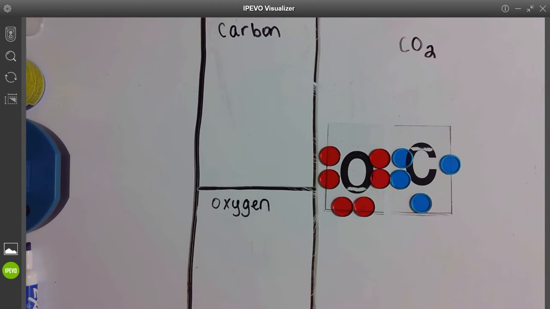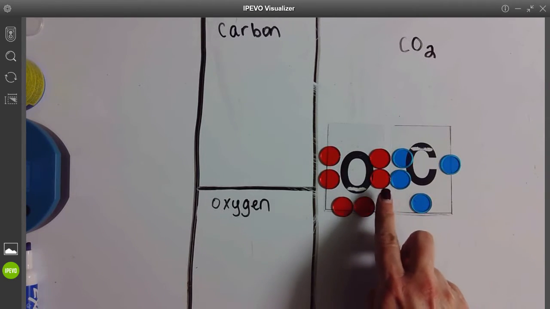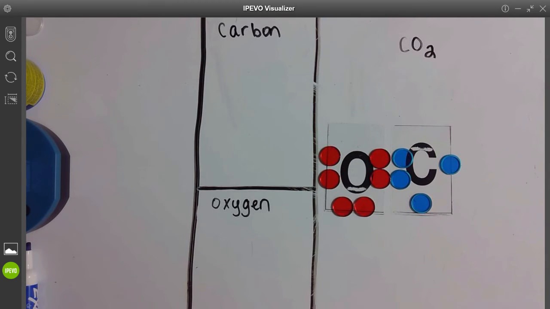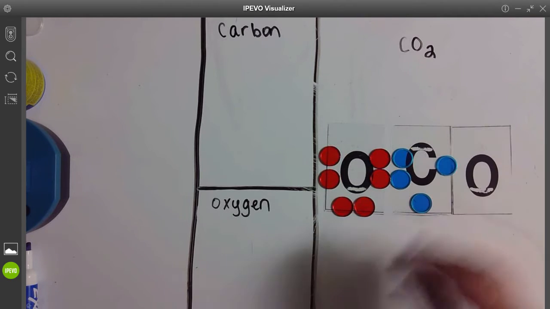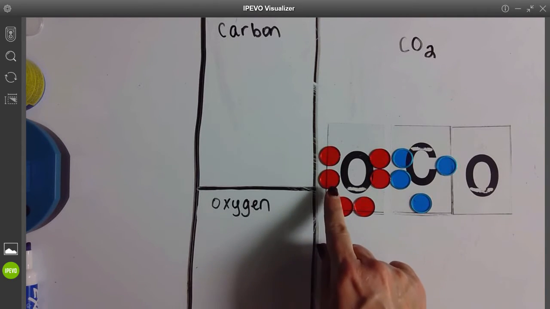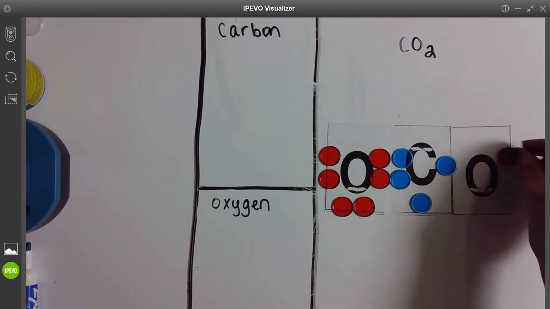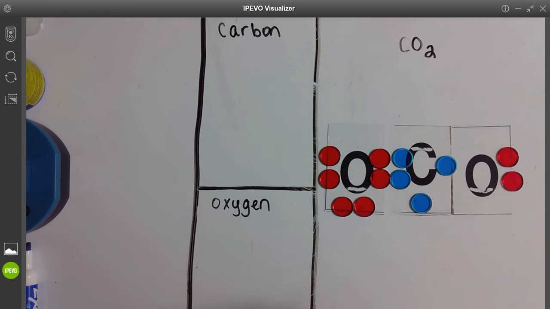And so the purpose of this Lewis structure is to show you that you can have multiple covalent bonds. Okay. So in this case, carbon and oxygen are sharing 2 pairs of electrons. So we would call this a double covalent bond. Okay. Now I can look at the formula at the top and see that I'm supposed to have a second oxygen. And so again, that second oxygen is going to have 2 lone pairs.